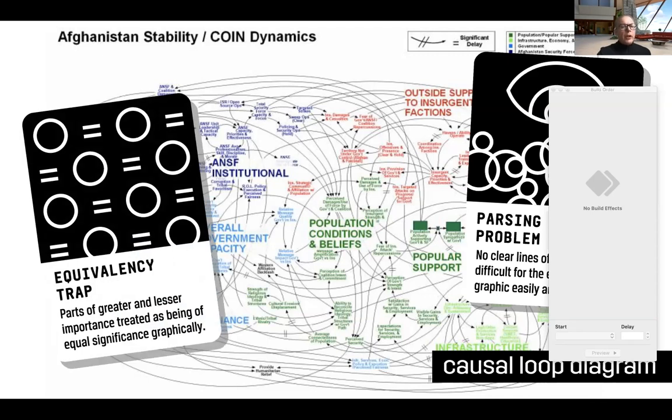And we also have a problem with equivalency, which is that some topics are really, really important in a system. They have a really big impact. And some items have a very small or minor role. A graphic like this does a very poor job of emphasizing what the more important and less important things are. Essentially, a graphic like this is just saying everything's connected to everything else. And that's not very analytically rigorous, right? We want to know a little bit more about what the more important things are and what some of the less important things are, in order to develop priorities, like in the world of governance, and find the right leverage points in which to intervene, right?